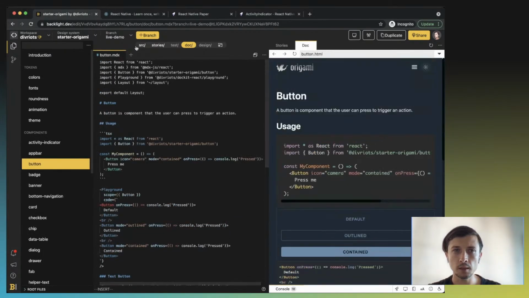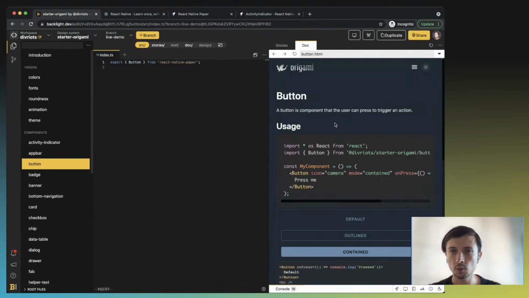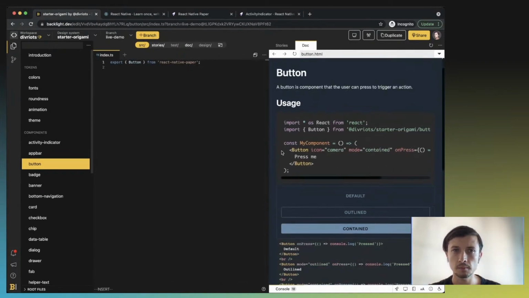We can make an experiment and try to customize one. So, to showcase that not just re-exporting the components and making them respect the theme that you have defined is possible, but also customizing it. So let's say import the button from React Native Paper as React Native Paper button.